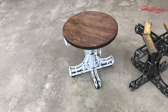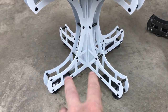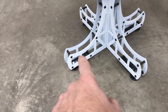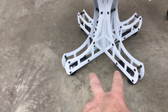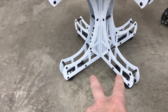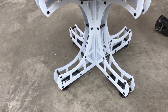If you want the kit, what you're going to get in the kit is four sets of the side plates, the leveling feet, and the pads for the leveling feet, and those have to be welded in. Again, this is a DIY kit, so assuming that you need to do a little bit of welding, it's not incredibly difficult. You saw some of it in the video. Those just have to be welded to the spacers.